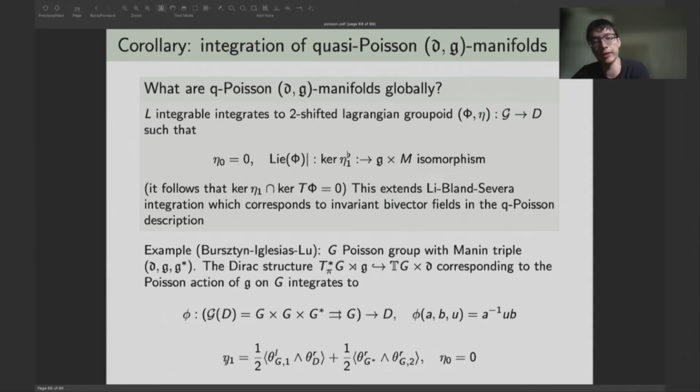And what's complicated is the associated two-form, which is given by this formula. And the moment map is given by this condition. Of course, we are assuming that, right? We're assuming that the inclusions, right, of G star in the double are integrable by Lie group morphisms, right, from G to the double.